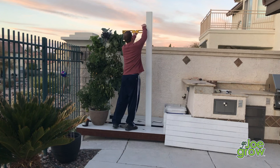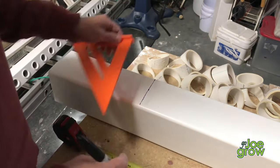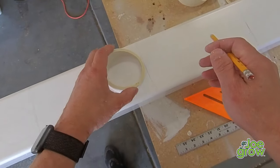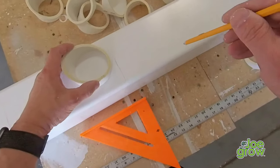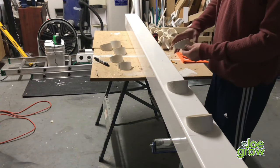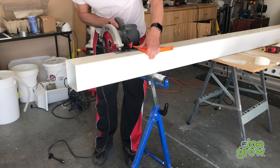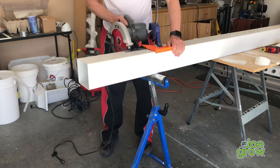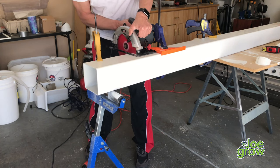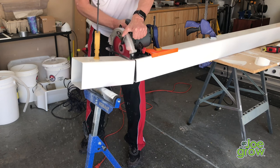I will also measure and mark how much I will cut off the top of the post to bring it down from 8 foot to around 7 foot. Starting at the line I mark for the first net cup holder I will mark five more lines 10 inches apart, after which I will trace the inside of the PVC net cup holder onto the fence post so I know where to drill. I lay out all six PVC cuttings to double check the position and measurements. To cut the fence post to the correct height I will use a circular saw — if you don't have one you can also use a hacksaw or reciprocating saw. To make sure my cut stays square I will clamp my triangle to the post to use as a guide. After the first cut you will have to repeat the process until you cut multiple sides.